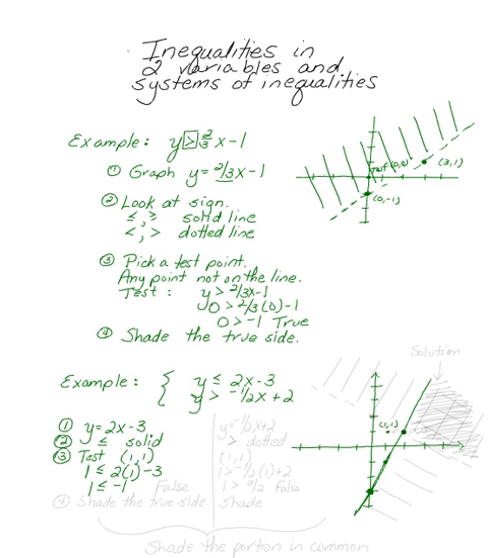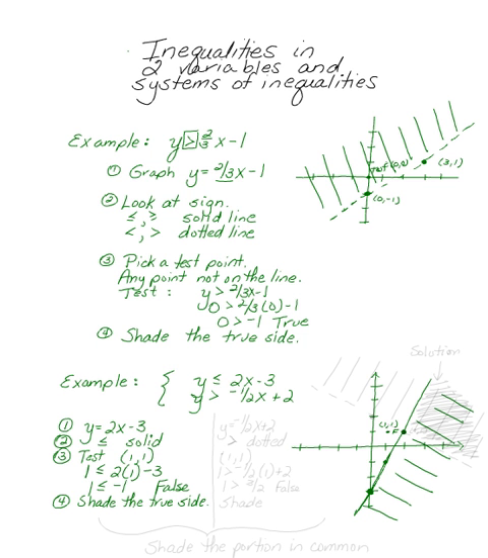Okay, now 1 is not less than or equal to negative 1. That's false. So that means this point right here is false. If that point is false, then that entire side is false, which means the other side is true. So the last step here is we are going to shade the true side. And again, that's not the side where we picked our test point, it's the other side. So I'm going to go ahead and shade down below that line.